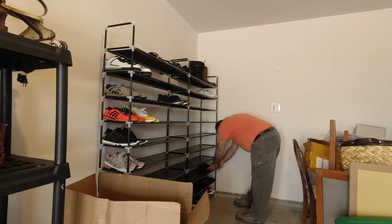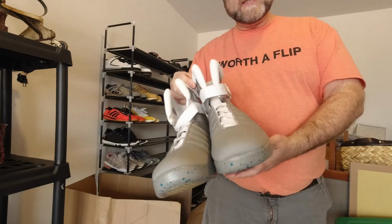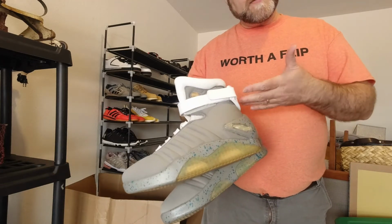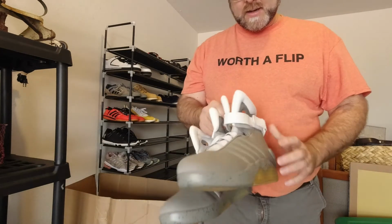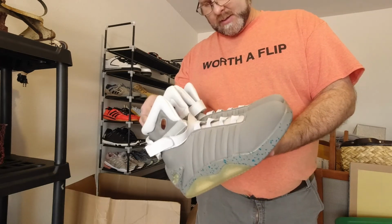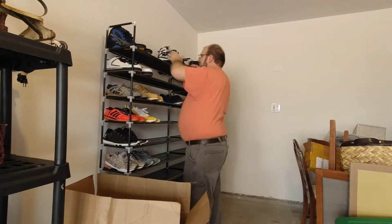Nikes. Y'all familiar with these? These are pretty awesome. You recognize them? These are from Back to the Future. They light up when you walk, but something's wrong with the battery life. The battery doesn't store, so it lights up if you got it charged. It's got a charger back here, but they're a $100, $200 pair of shoes, and I can't quite get rid of them. I haven't tried yet because the battery doesn't hold. So maybe if I can find somebody that fixes it. Otherwise, they're going to end up in a yard sale. Wrestling shoes. More Nikes. More roller skates. You see the kind of weight they hold.